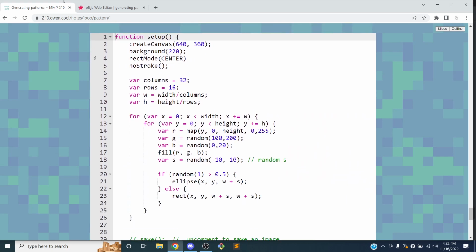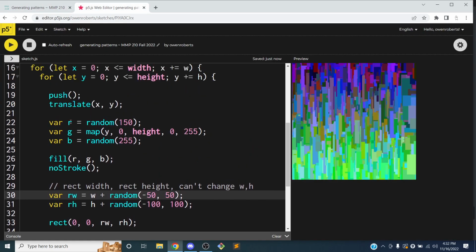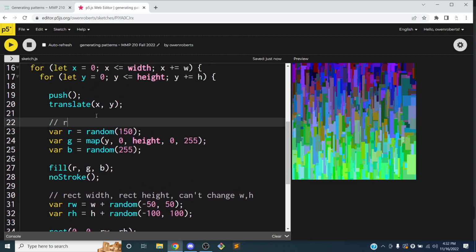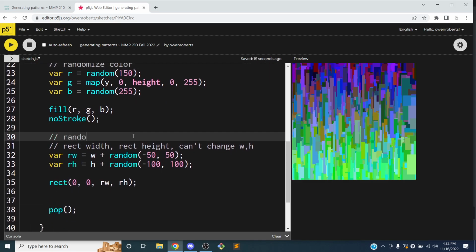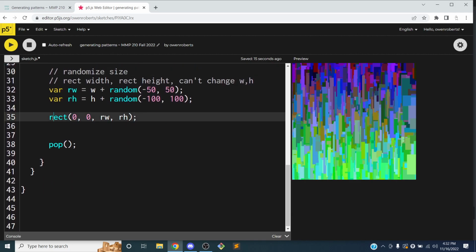So right now we're just taking numbers that we know we need to use, like the red value, the green value, the blue value. I'm just putting a note here that says randomize color and randomize size. But we can also randomize this function right here, the rectangle that we're actually drawing. So I could say something like if, and I could make a choice. So let's actually do a random choice. So I'll say let shape, I bet shape is a function in p5, so let's just use sh for shape.